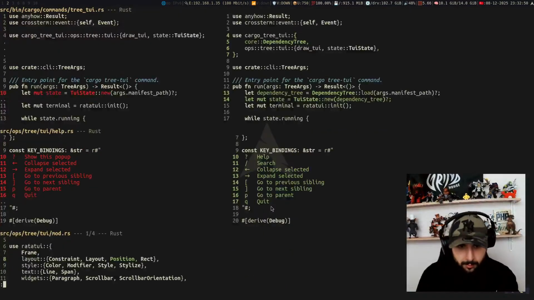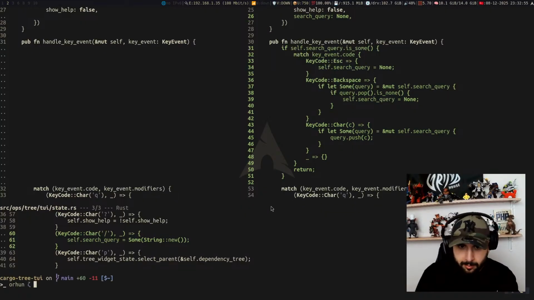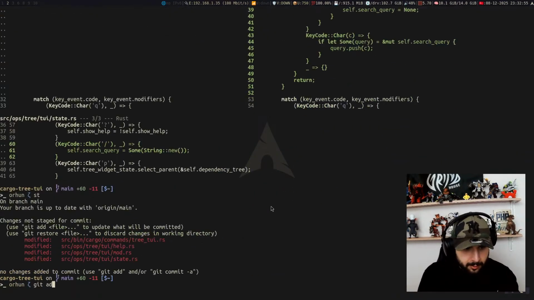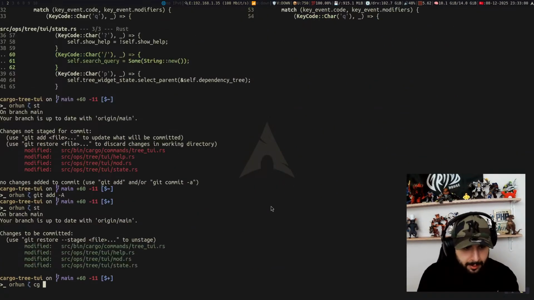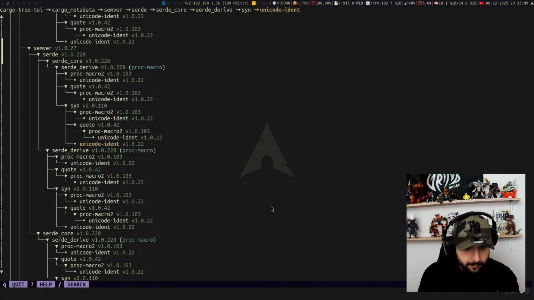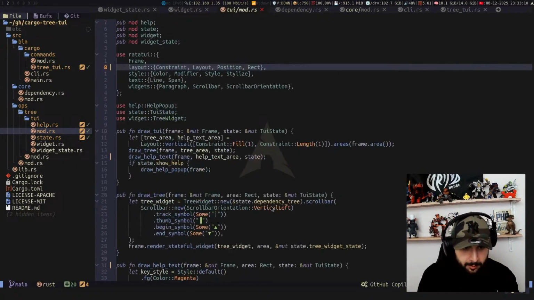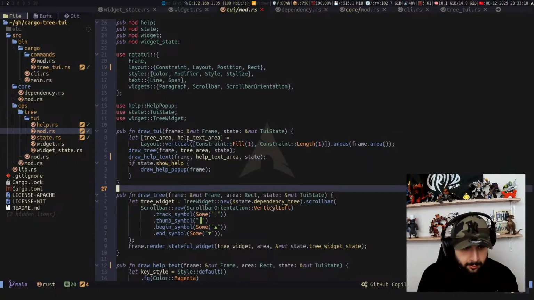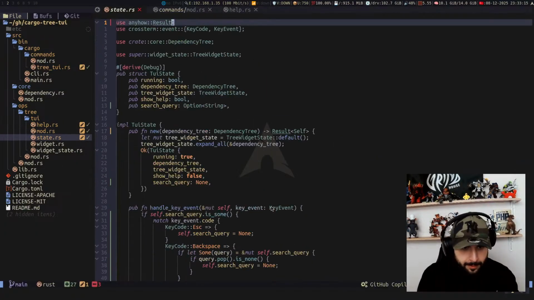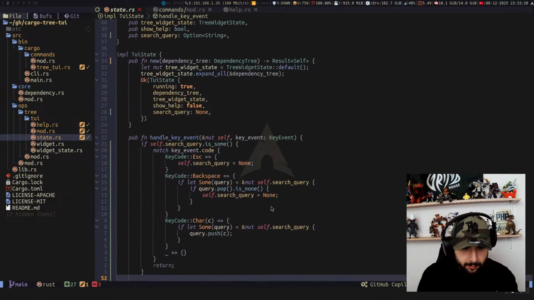Alright, cool. So we have implemented the visual part of search. Now we need to implement the backend, search backend. So based on search query, we need to update the dependency tree or something.